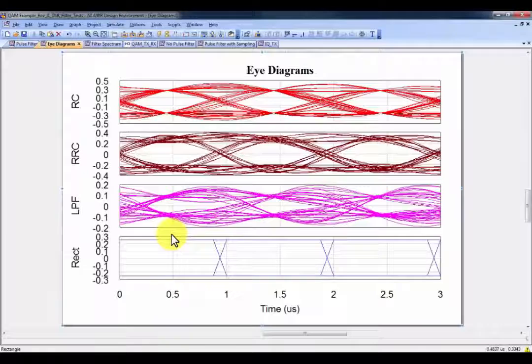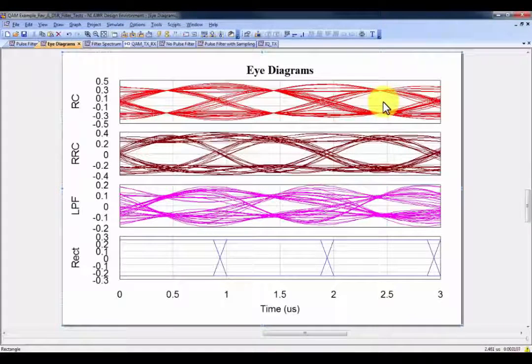This is where we really see why the raised cosine is so much better than other filters. So if you look, if we sample right here, we would get exactly our 1 and 0. Same here and same here. So this gives us an exact point. This area here is called an eye.